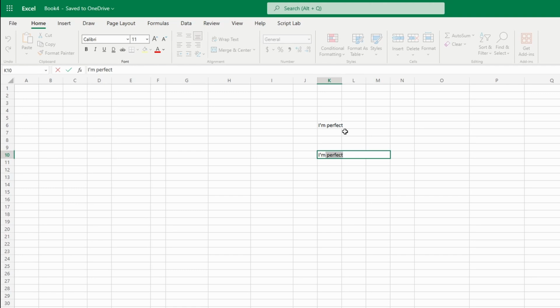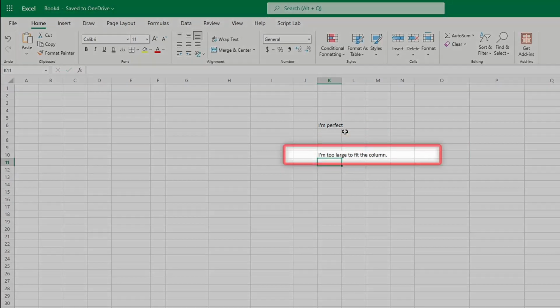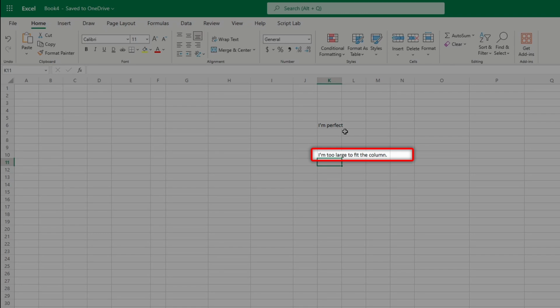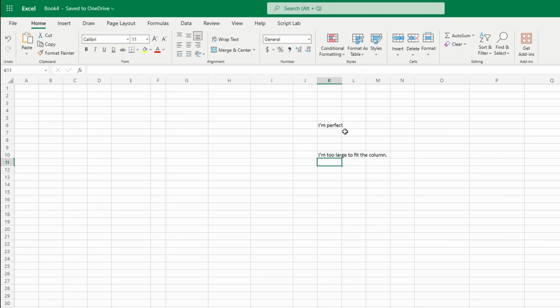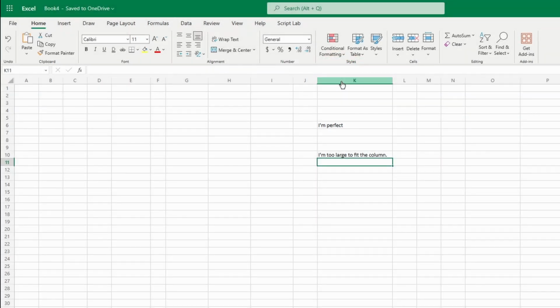Another way to adjust the column width is to run AutoFit column width command. There are two cells with different length of data in column K. The text in this cell fits perfectly, but this one is too large, and the text is overlapping to neighbor cells. Place the mouse over right side grid line at column letter until the mouse pointer turns to a double-sided arrow. Then double-click there. By using the command, you let Excel automatically determine how much width the column requires and adjust the column width to fit the longest data in the column.